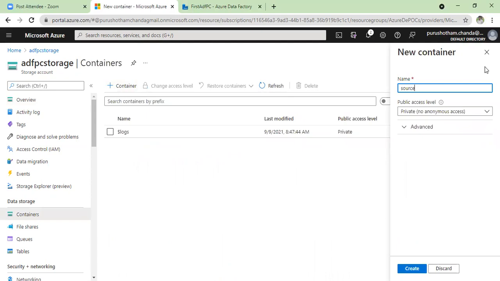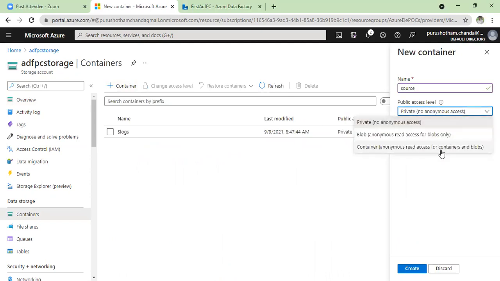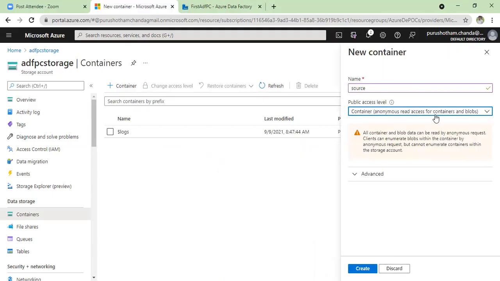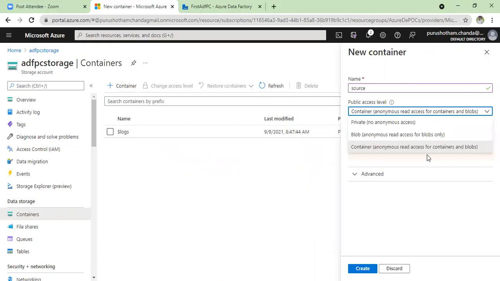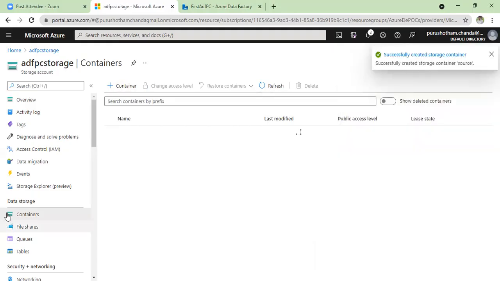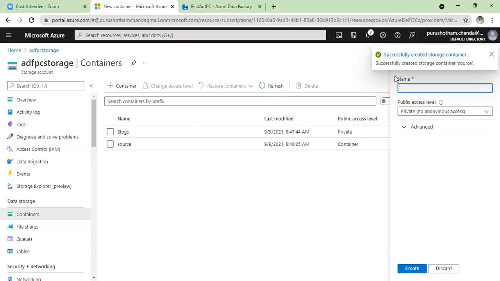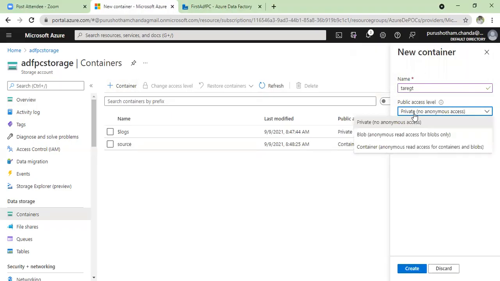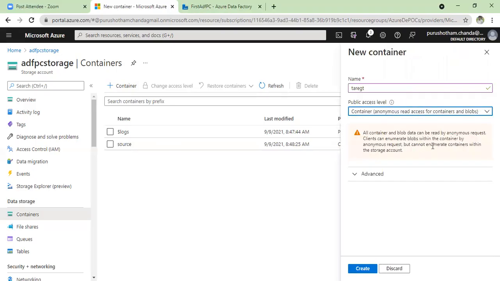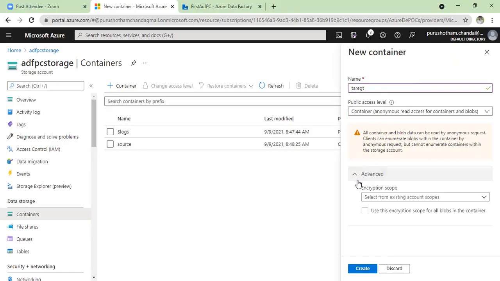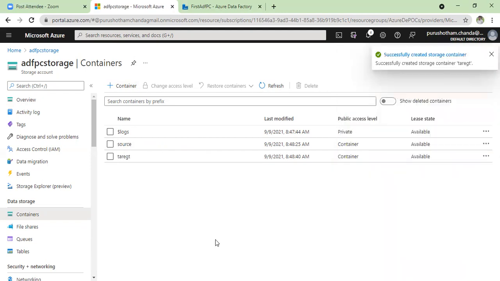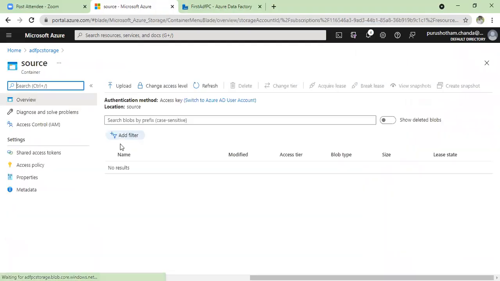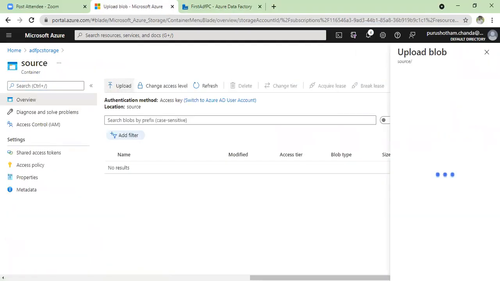So I'll create 2 containers. I'll use source and target. So I have 2 containers, one is the source, one is the target. And what is this? It is a blob. It's not a data lake, right? So I'll upload some file.